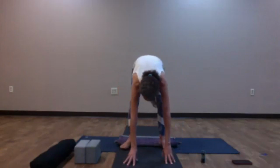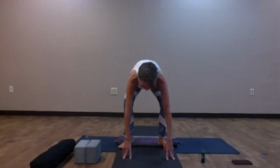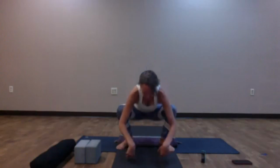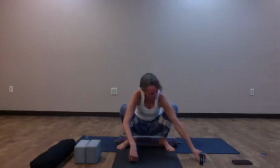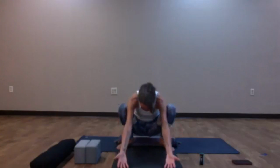So bring the heels back in, turn the toes out if you need, and work yourself down into Crouching Tiger. And again, because we're more in a yin class, you can have the elbows on the inside of the knees, kind of pressing it out, or you might want to just place the hands down and kind of surrender forward a little bit more.